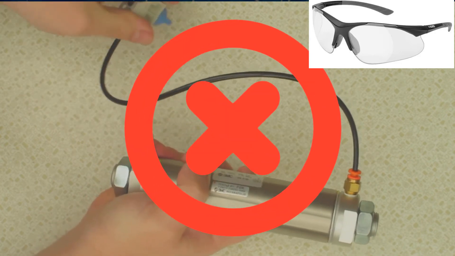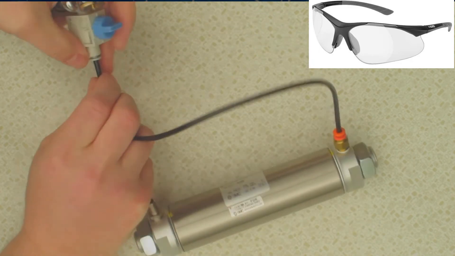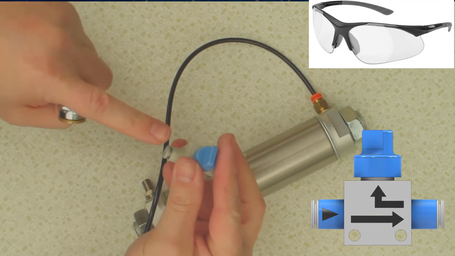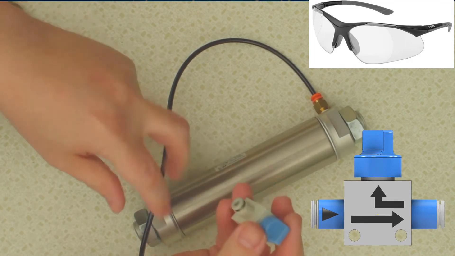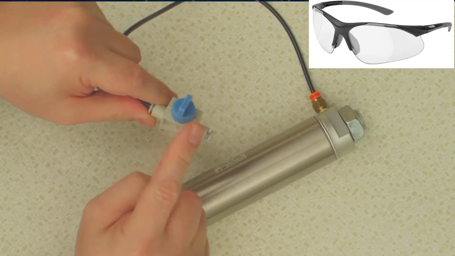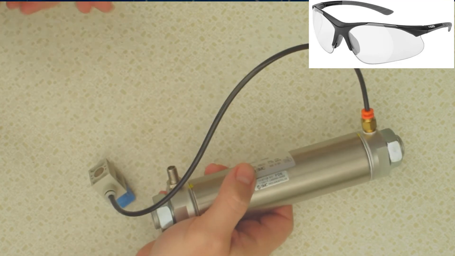If you were thinking that that sounds wrong, you're right. That's just exhausting out at extremely high pressure. Okay, that's because we had it in backwards. Remember, there's only one direction that this actually wants to go in. So we'll put it in this way and make sure that it's shut off. We'll give it a try again. Hopefully this time it'll work.